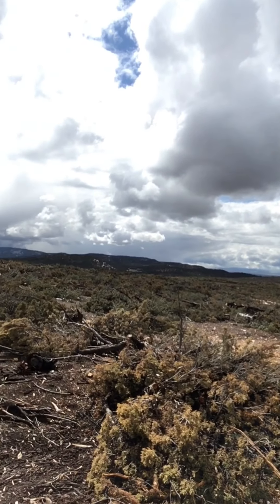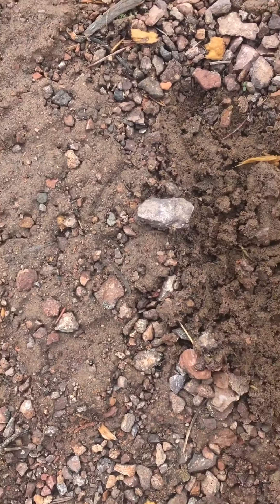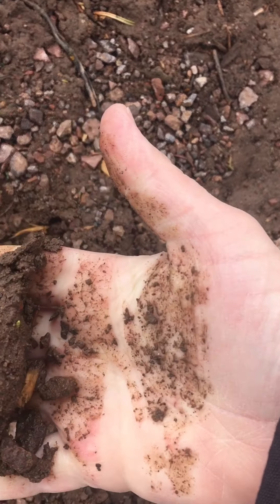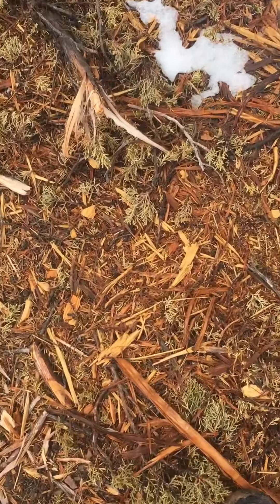For those concerned about that, happy to report those areas are left alone. Here's what kind of soil you're looking at before this treatment. The soil is extremely gravelly and sandy — there's little to no organic matter in it, you can see it just falls apart. The organic matter that is placed by mastication is going to make an incredible difference to the soil, and you can already see that it's doing that.